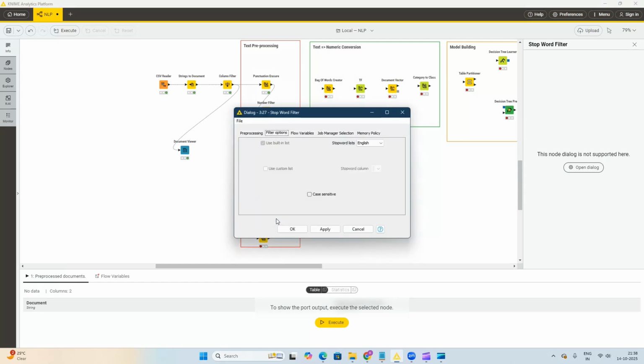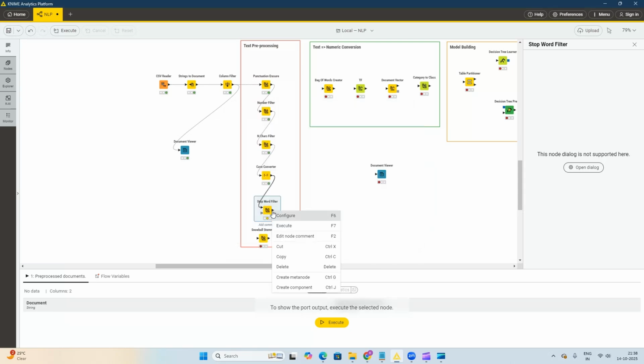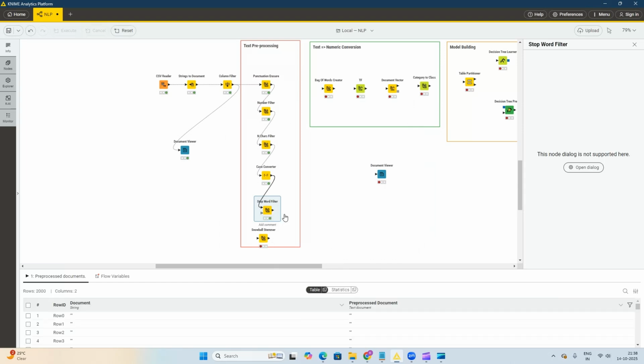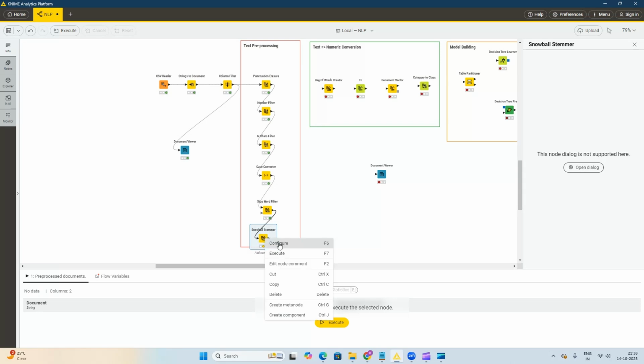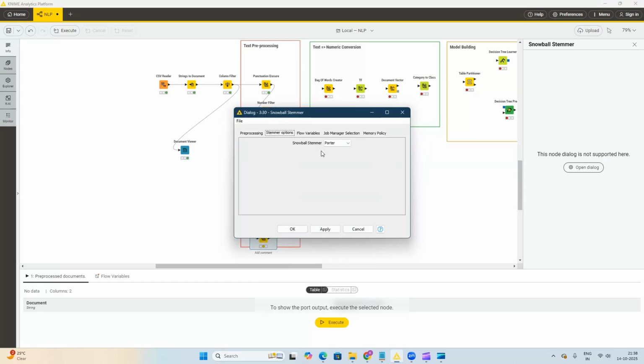So let's configure this, because the natural language that we have right now is English, right? That is why we choose English, and we have executed. And the final step of text pre-processing is using a snowball stemmer. This is another kind of lemmatization where the original words get replaced by the root word. So generally, every word in English has got its own root word, right? So the original text gets replaced by the root word. The popular snowball stemmer is Porter, so we are using that for now.